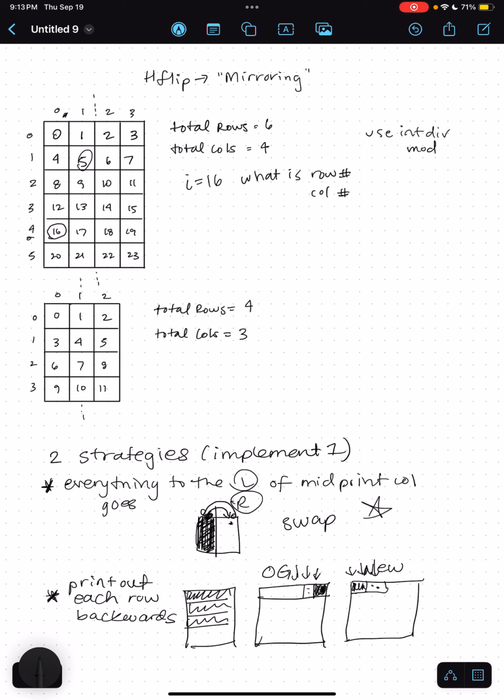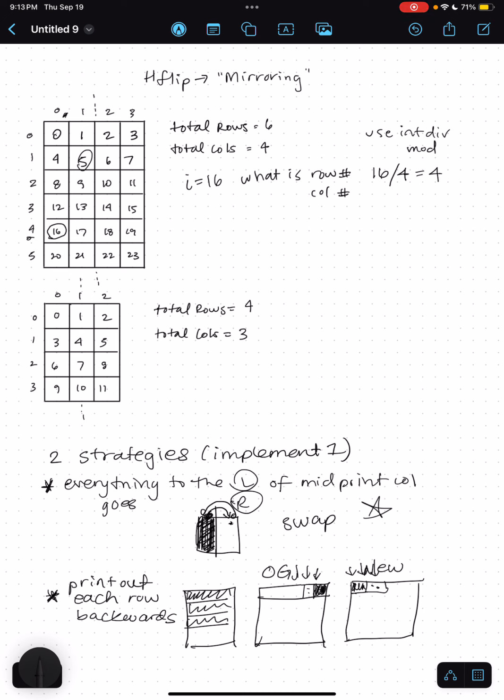Okay, so for the row number, we're going to take 16, and if I divide it by the total number of columns, which is 4, 16 divided by 4 is 4.